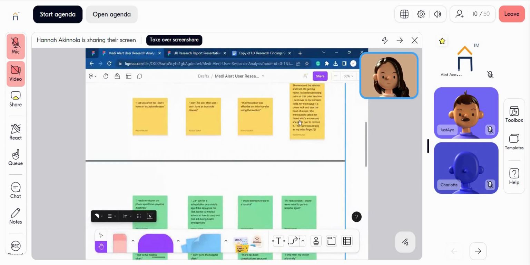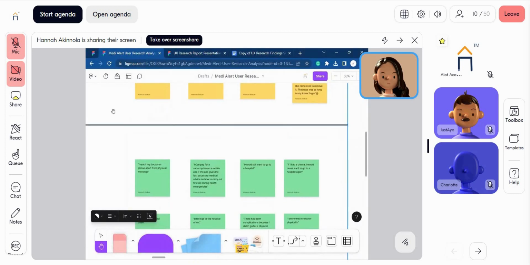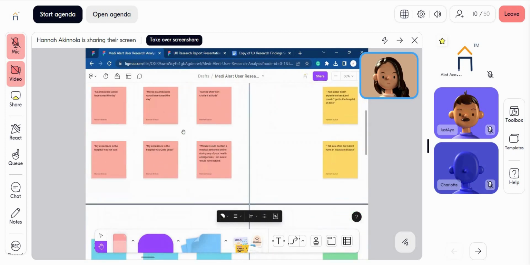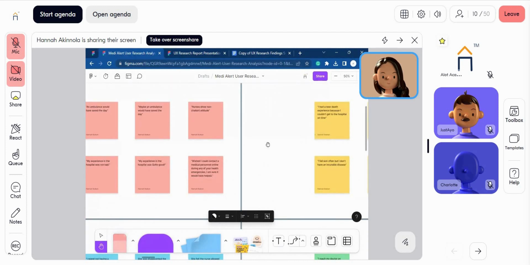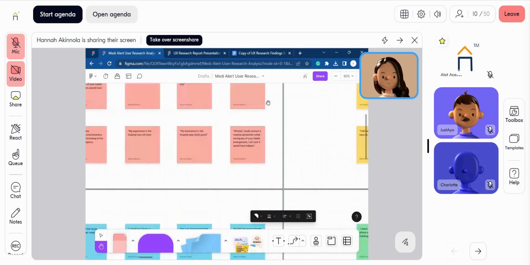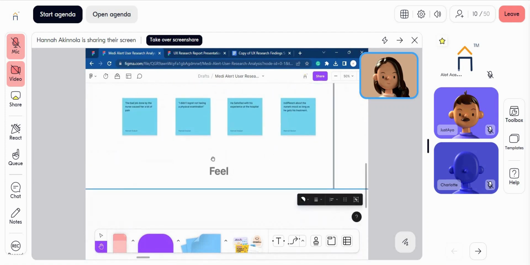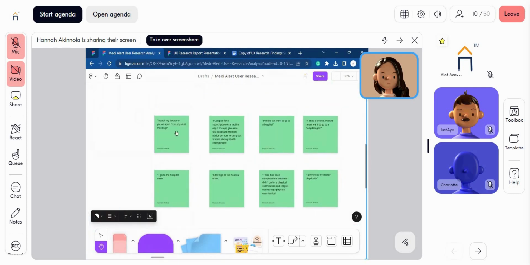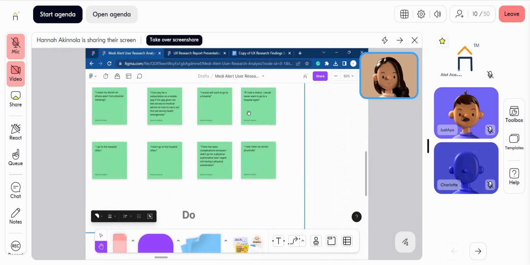So it's possible that while you're analyzing your data, you can have a sticky note in the say quadrant and also in the feel quadrant. I already told you how to vet them, how to analyze them, to know which box they fit in, which quadrant they should be. You understand?